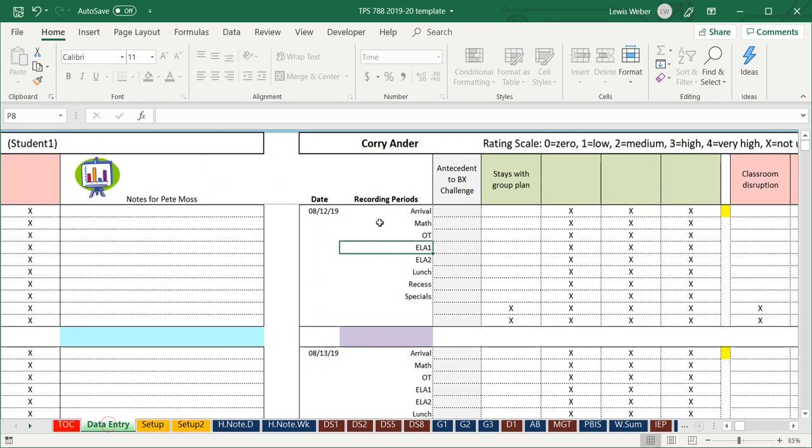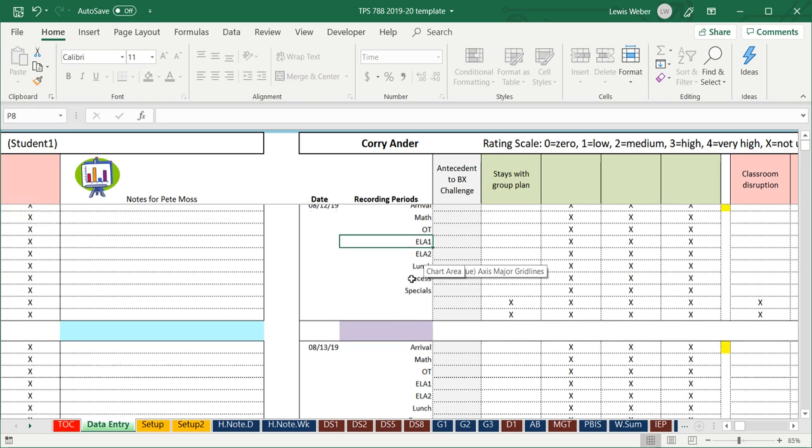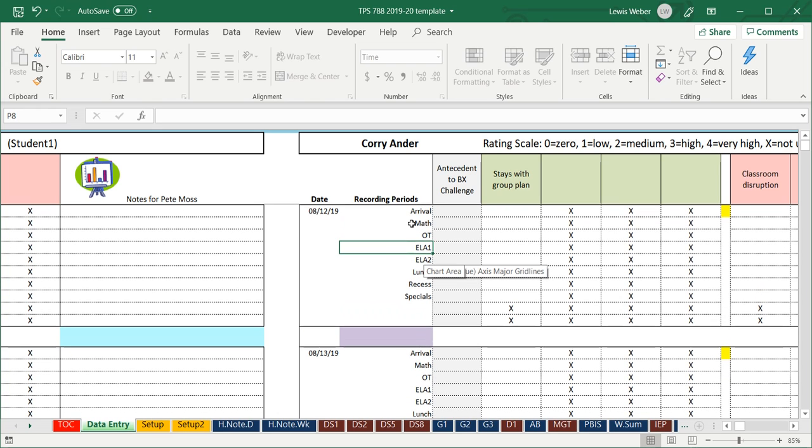You enter those changes, and you want to do that on the first day of school because it's going to carry forward. Now, what you don't want to do is make changes in the schedule if the times of the day or the sequence changes. So let's say at some point later on in the school year, ELA 1 and ELA 2 occurs here and math occurs over here. So these two flip flop.